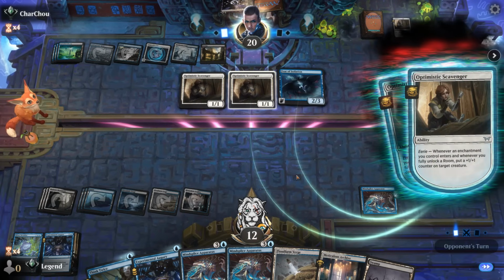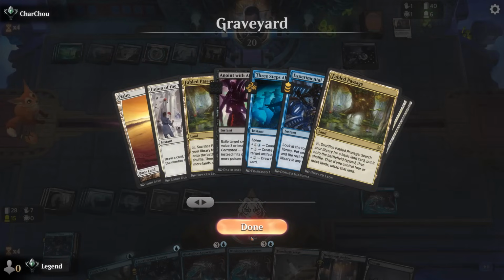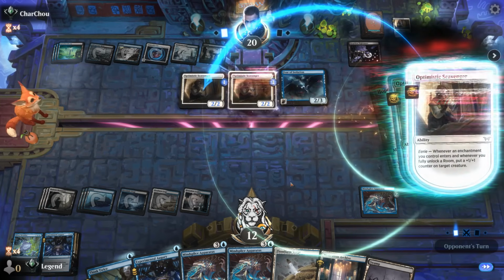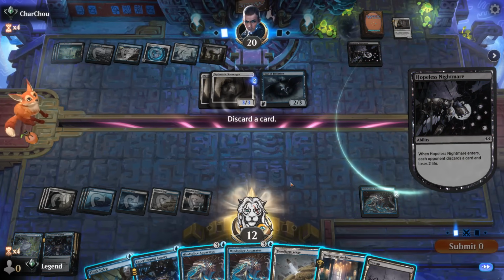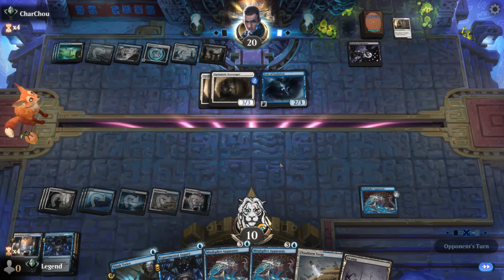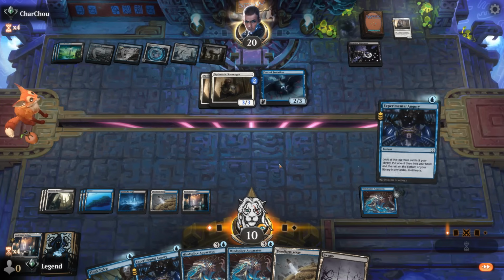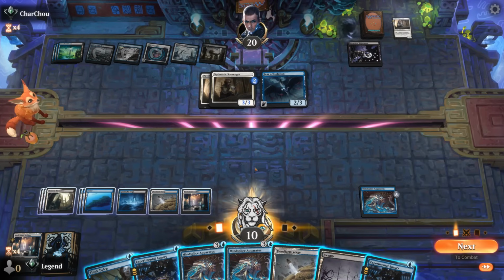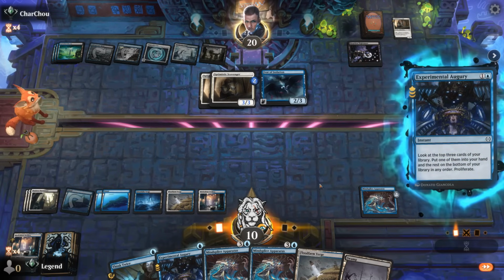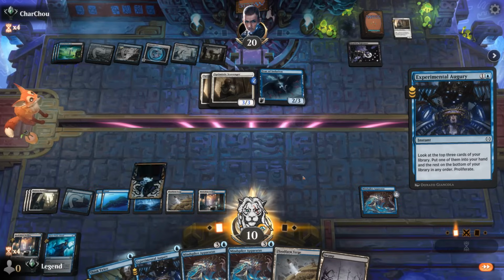And of course we did already lose most of our lockdowns. So this could actually be a problem for us, if we don't find our Twilight soon. Discard a land. So I don't really have time to mess around with another Apparatus first. I'll just Augury. There's a Twilight, perfect.